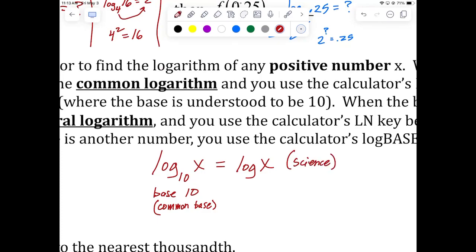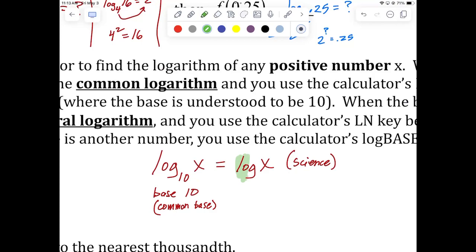If you've ever been in a science class and you've talked about pH levels and base levels, have you ever done pH levels? Acids and bases? Those are hydroxyl ions and they are measured on a log base 10 scale. Have you ever done light intensity or decibels? Decibels are on a log scale. Sound and light intensity are on a log scale. And they're log base 10s.